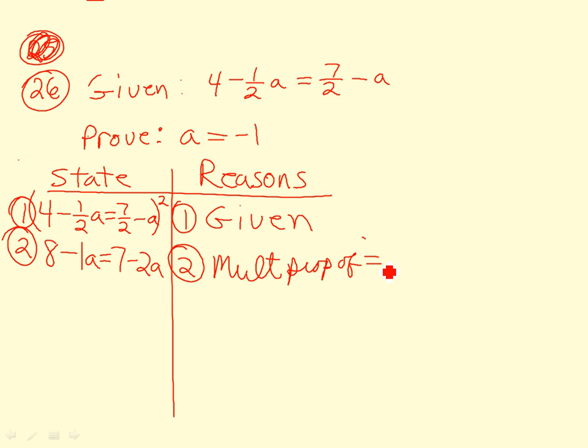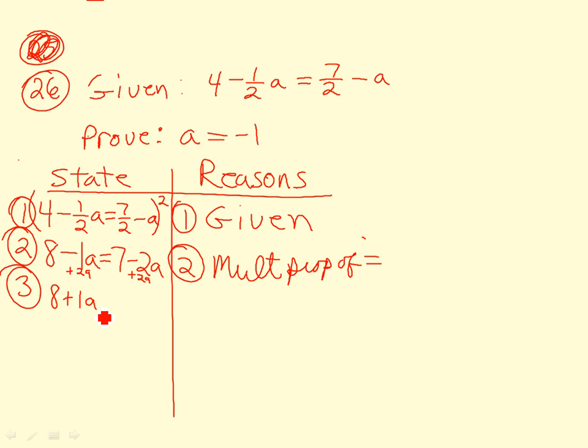Now, is it an easier problem to look at? What do I do now? Next step, get all the variables on one side, right? So how do I do that? Add 1a, probably better if you do it the other way. Add 2a, because you usually take the smaller variable to the bigger one, right? In this case, a negative 2 is smaller than negative 1. If you add 2a to both sides, what do you end up with? Tell me what to write. 8. If you add 2a to both sides, it's going to be a positive 1a.